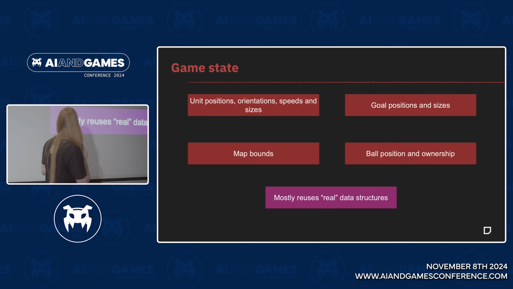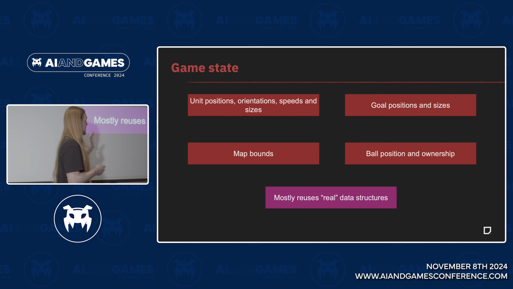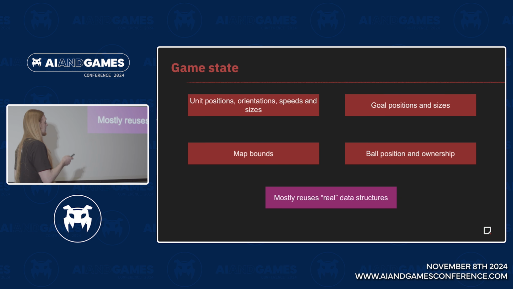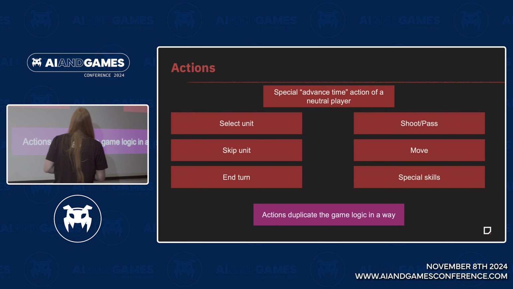So we had all the unit positions, rotations, speeds, and so on. We could just copy the world state because it was pretty well separated from the game mechanics. So we used the same system that was used for saves. We just took a snapshot of the game state that consisted of all this, and we didn't have to put in any additional effort apart from just copying the state.